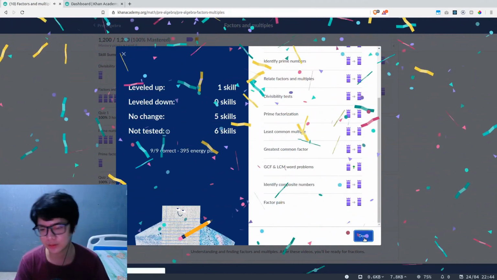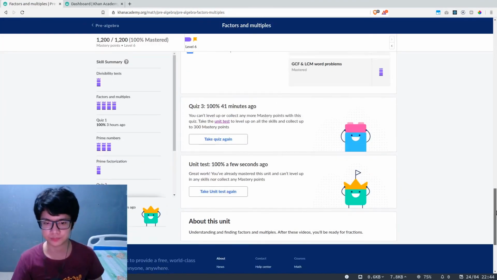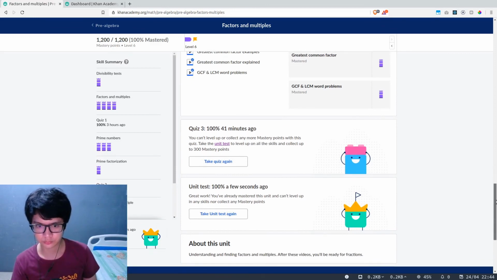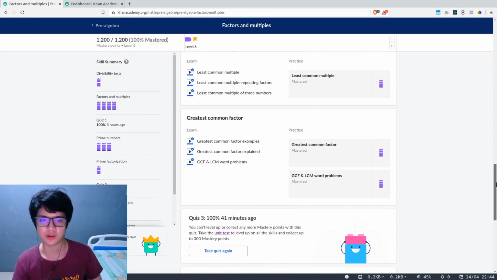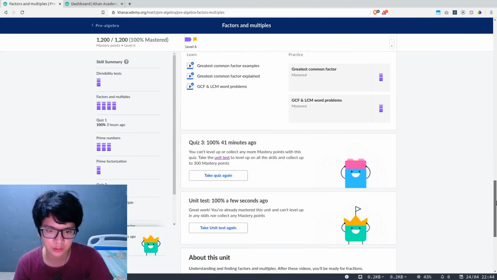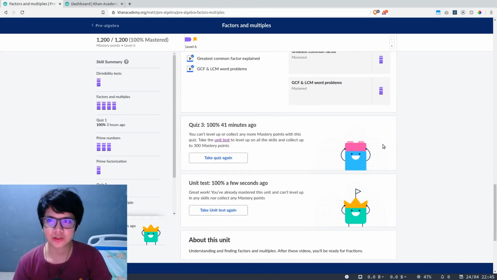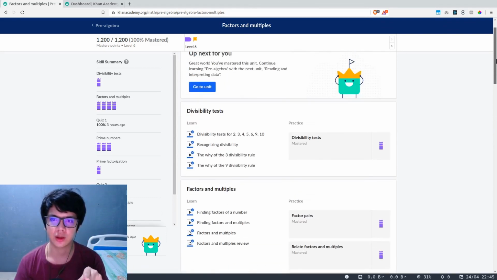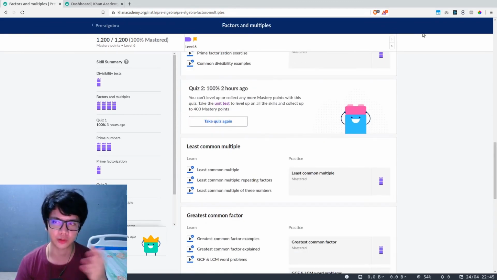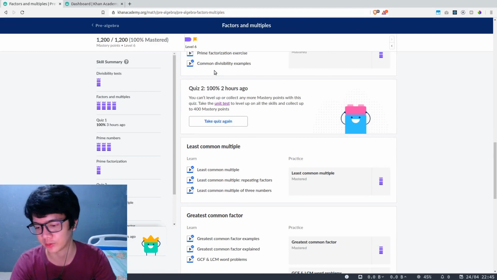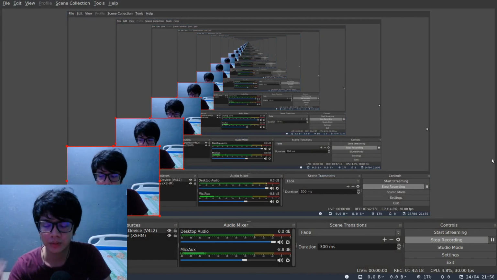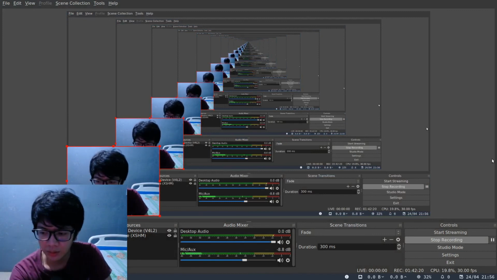Okay, cool. We're back. Mastering this again. I made a mistake here 3 times. Okay, so the next thing is just gonna cut into this part. It's gonna cut into me doing the quiz and then the unit test, and then the rest, the notification checking and the scores checking. 3, 2, 1, go. Made a mistake.